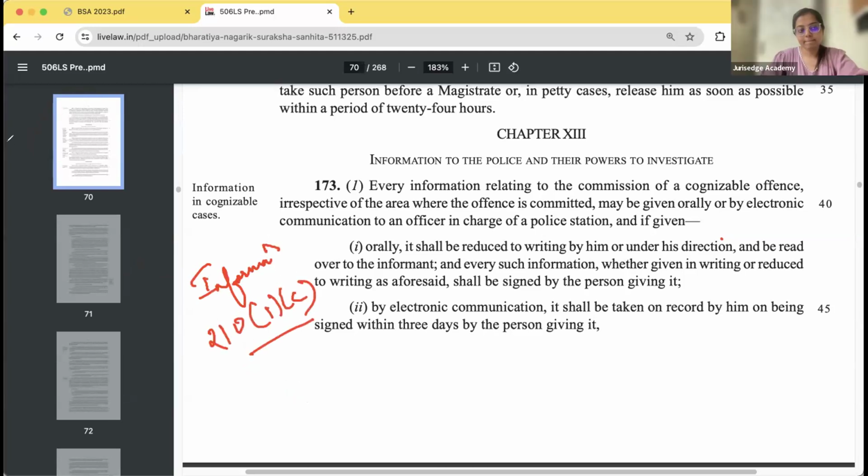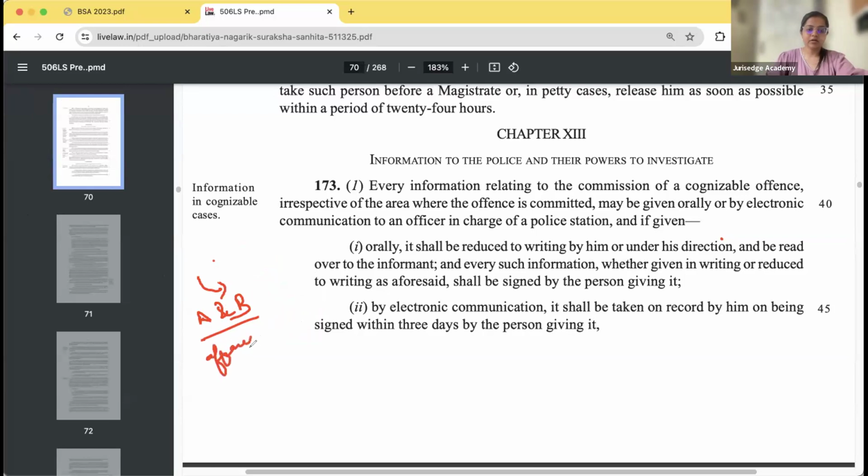210(1)(c). Addressing Anju's doubt now, in case of a non-cognizable offense. For example, two persons are fighting on the road. I go to the police station and I tell them A and B are fighting on the road and they are drunk. This is causing disturbance to the public. And they daily come here and fight a lot. So please do something. This is obviously not a serious offense. This is not a cognizable offense. I think this is an affray and this is a non-cognizable offense.